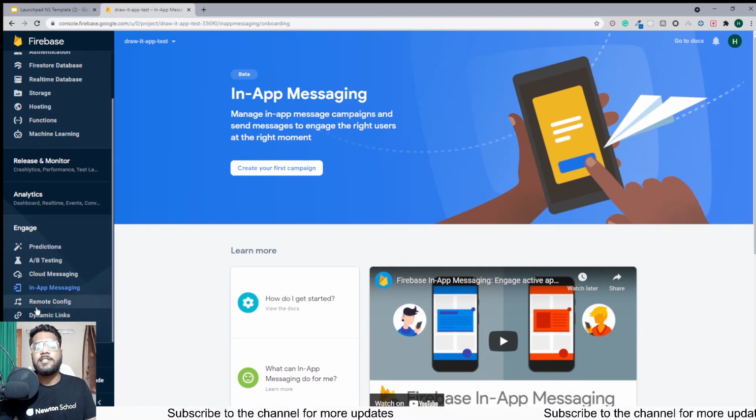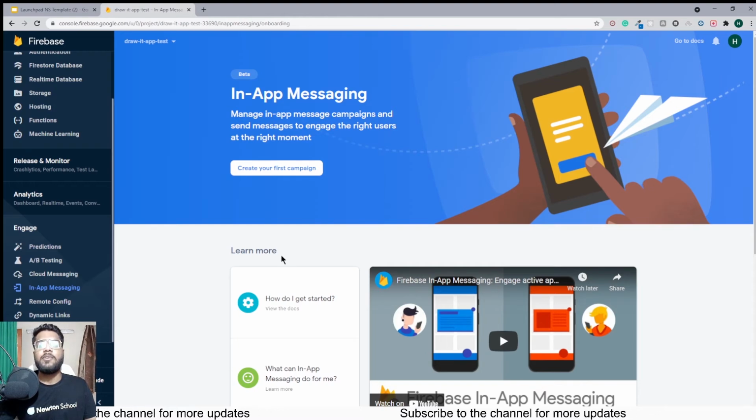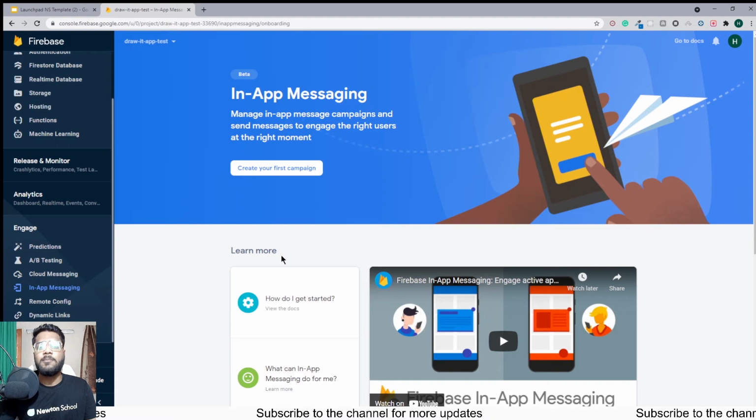But for cloud messaging, if the user has closed the app and hasn't used the app for 2 days, you can select a category inside your cloud messaging and send the notification only to the users whose last activity was 2 days ago, and then they'll get the notification, and there is no need for them to open the app to get it. So this is the major difference between cloud messaging and the in-app notification thing.